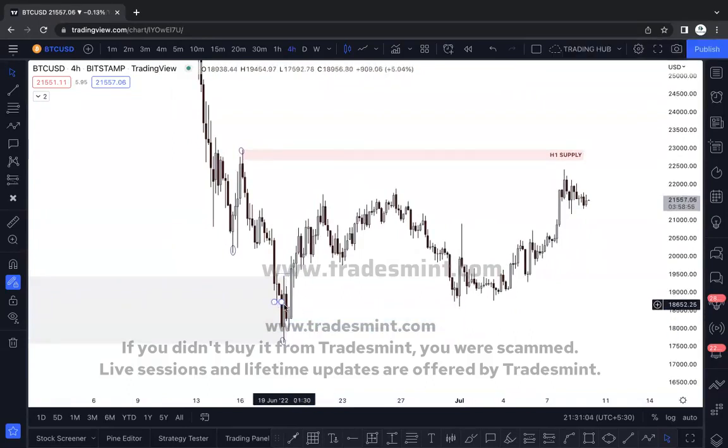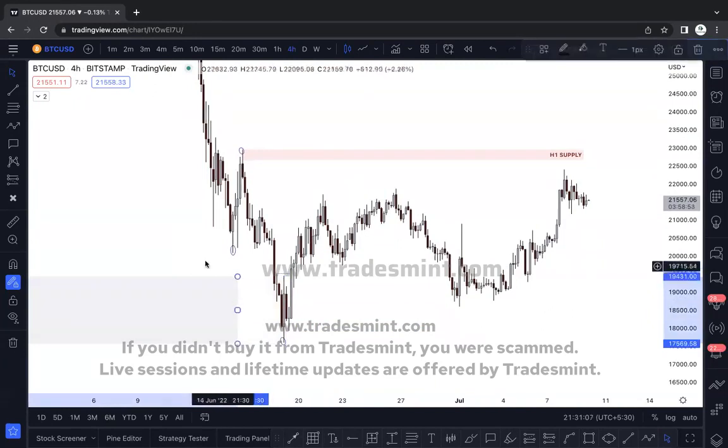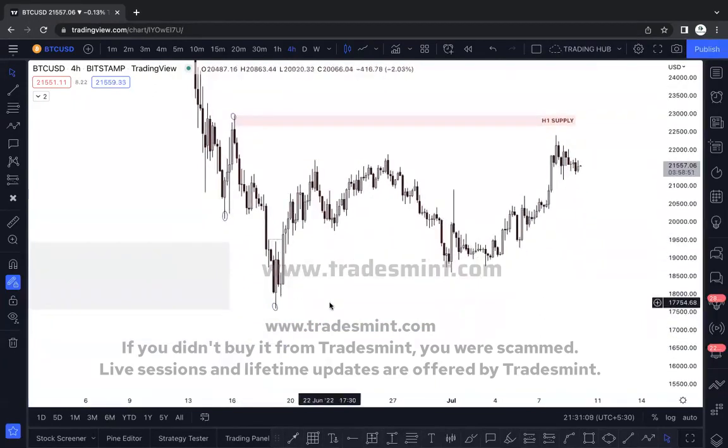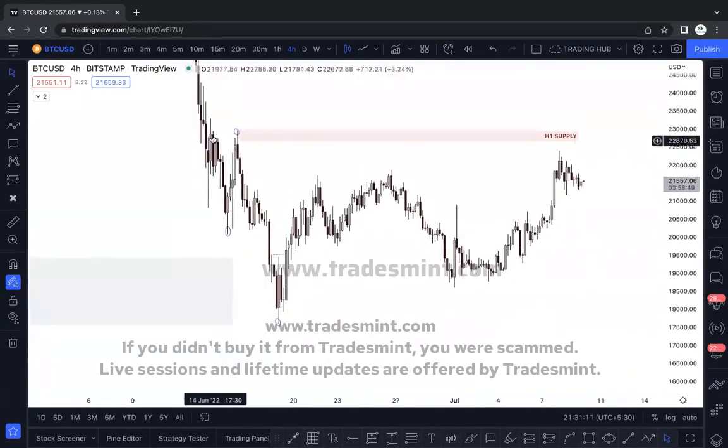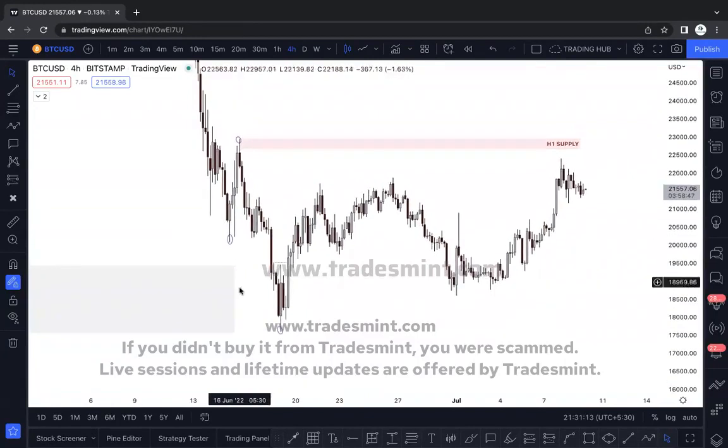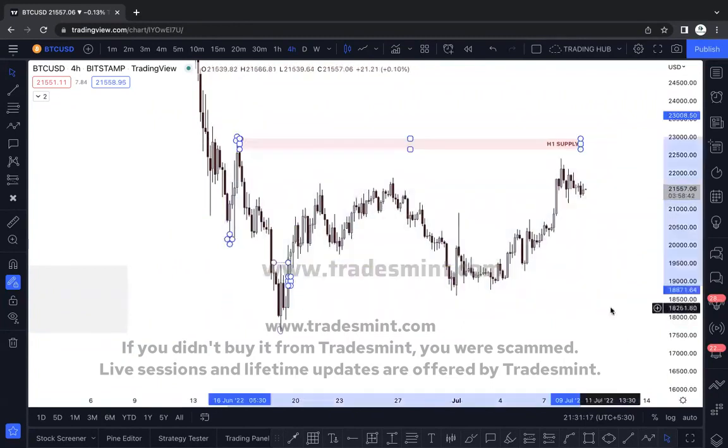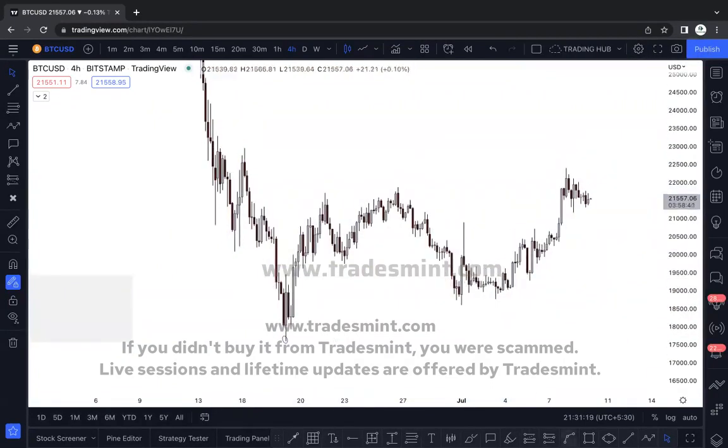First delete this thing. Actually, in a 4 hour, market is still not creating any lower low. Why? Because market did not take any high. If you are looking from the perspective of the 4 hour, correct? First delete it. You can see here, this is a low and this is our lower high. I'm talking about this minor structure.